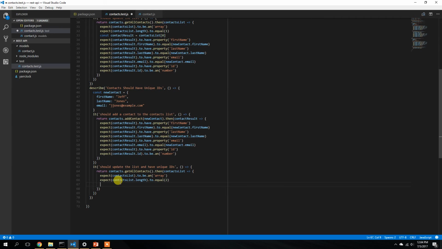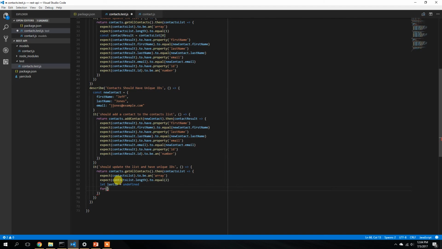Now we're going to check that each of the IDs is unique. So we're going to do let last ID equal, so it's not defined at first.